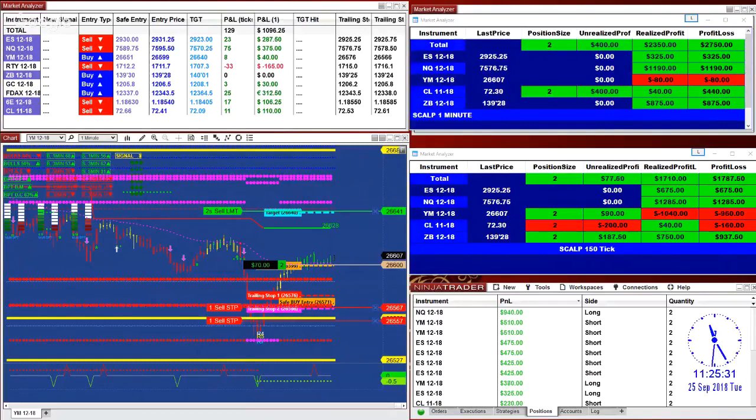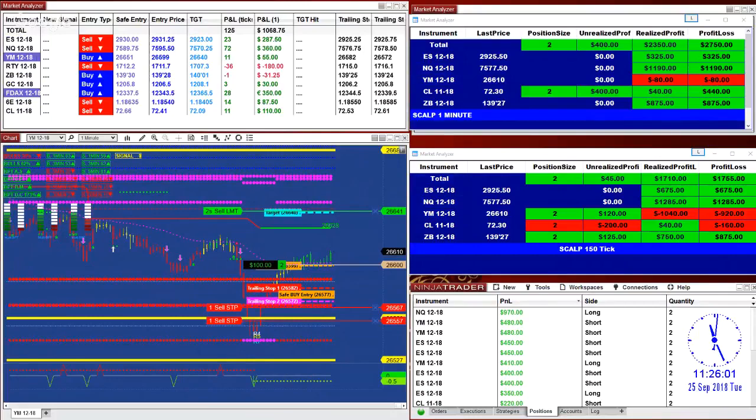This market is driving us crazy. We're waiting, the Nasdaq is not moving and the ES is not moving. We are waiting on a few ticks more to get the signals, and we are patiently waiting on those trades. There's nothing we can do. I really would like to see a new signal on the Nasdaq and a new signal on the ES, which are about to come any second.